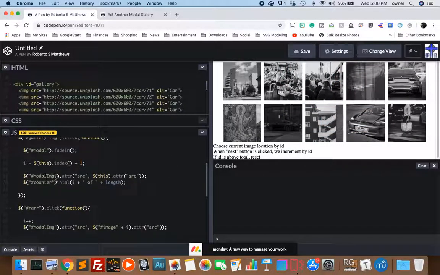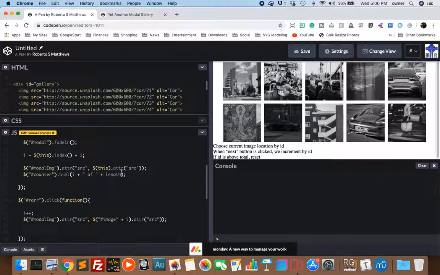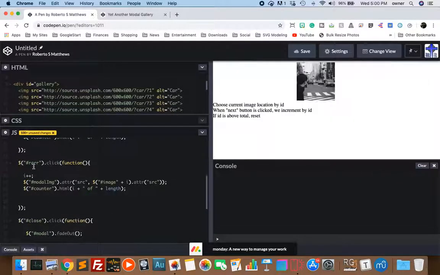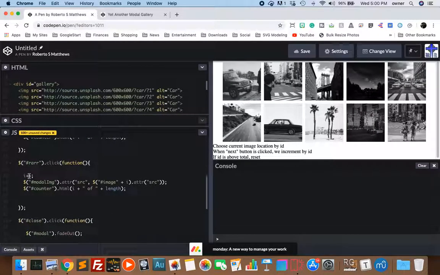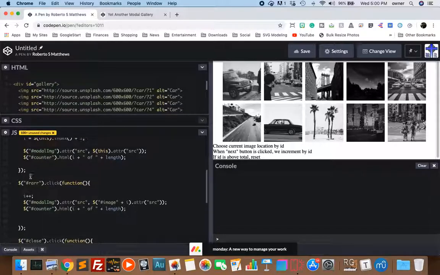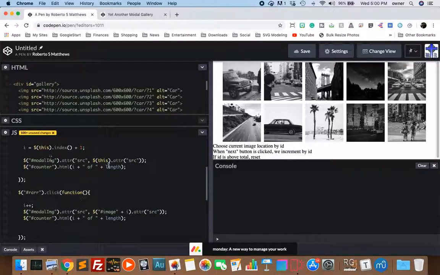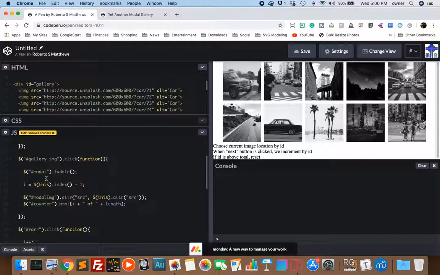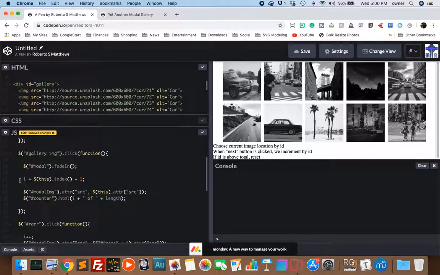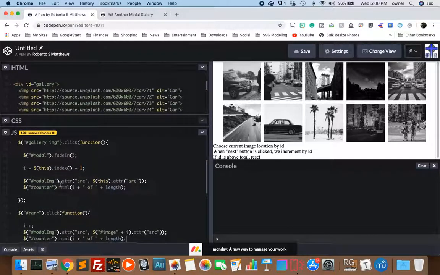So when we copy everything over, let's copy everything over. So now this stays the same. So now when we click the right arrow, it's going to increment the I. Whatever I we had here is the new I. So when we click on our image, the new I is whatever this index is, plus 1.